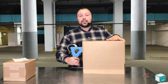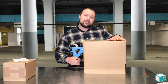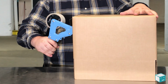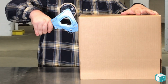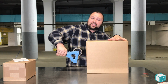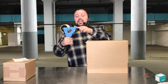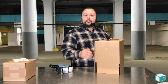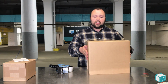And when I go to cut, I don't just pull down. That's where a lot of people make mistakes and they waste a lot of tape and there's a lot of excess tape on there. I want to separate a little bit from the box. I like to get like a half an inch to an inch, and then I make this motion with my wrist outward. So I get that little bit of separation and I flick down. And that gets these teeth right here that are at an angle to cut the tape, and you get a nice clean tape. So, the box is taped cleanly. It's very nice, straight lines.